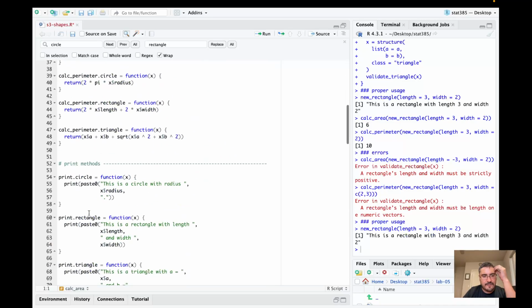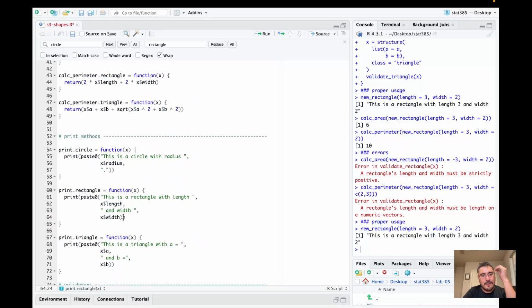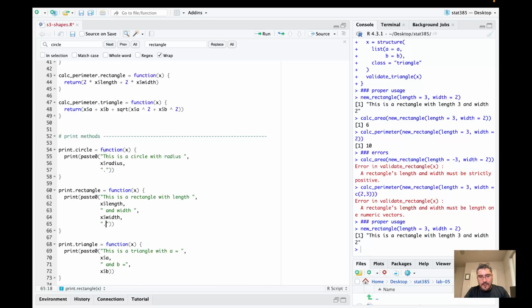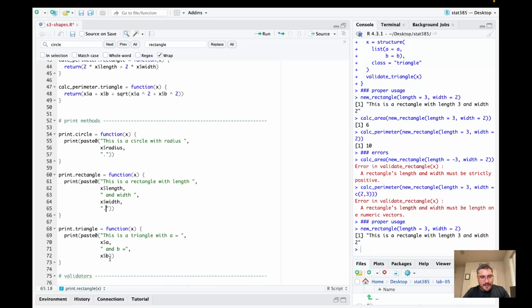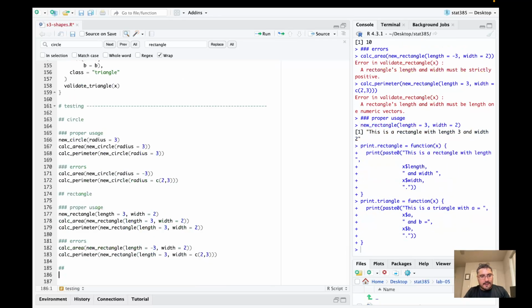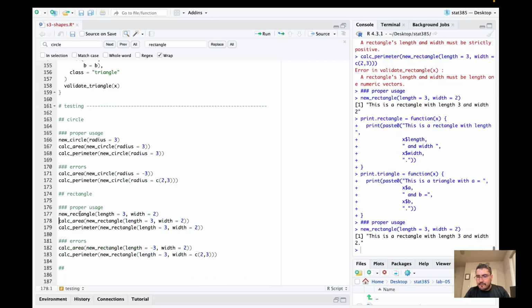Just a sec. Print. You know what? Yeah, I don't like that. I'm going to, wait a minute. Periods at the end of my sentences would be nice. Okay. Let's go back to the bottom.